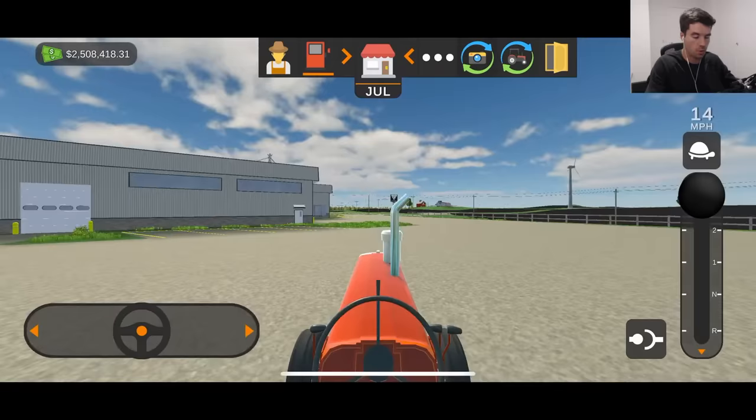Can you use a controller? Yes, controllers work great. I just never play games on a controller, and I got one sitting next to me that I need to use. I'm using my hands right now. Trying to watch and play at the same time? Yeah, that's tough. I can't multitask worth a crap right now.